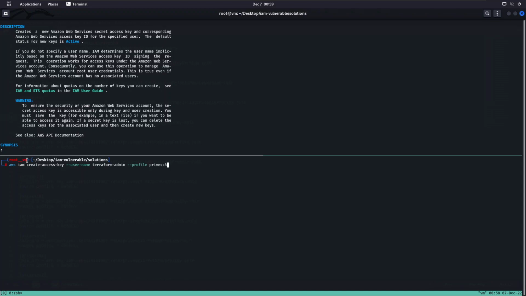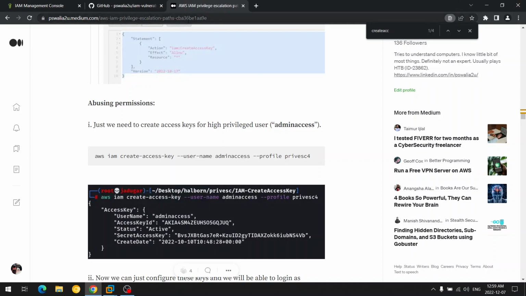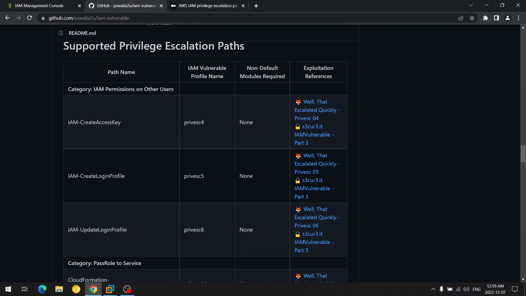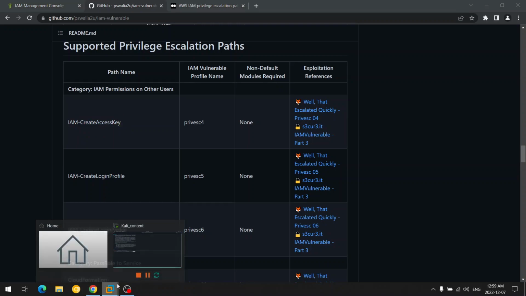So what we are doing here is creating a new access key for the Terraform admin user, and that will be displayed on our screen. We are running this as an unprivileged user, which only has permission to create access keys. It can only create access keys, otherwise it cannot do anything else.